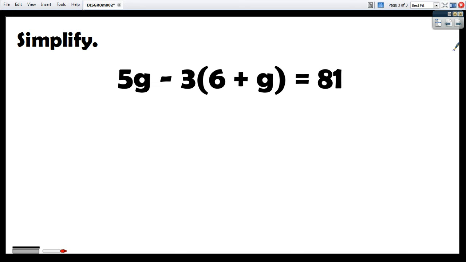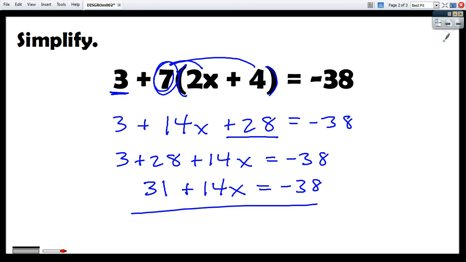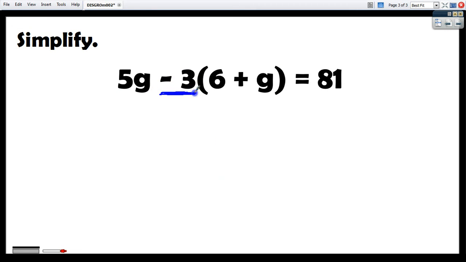Now in this one, once again, we have to also realize that here our grocery bag example kind of falls apart a little bit because we can't have minus 3 or negative 3 grocery bags. But if we stick to the general idea, it'll still help us. So this 5g, which is not in parentheses, is something that's just sitting outside on the counter. There was no bag for this, so it's already out of the bag. But here we have to do this part. And I think the thing we have to be careful about here is that this minus sign goes with the 3. Just like on our example beforehand, when we started moving stuff around, this plus sign goes with the 28, this plus sign goes with the 14x, and so in this case, this minus sign goes with the 3.